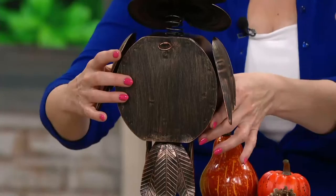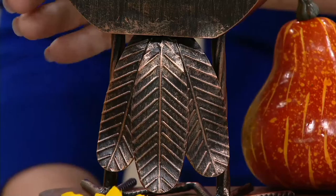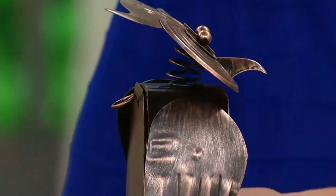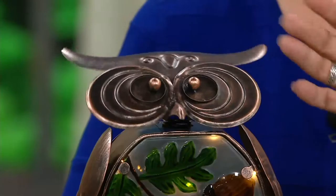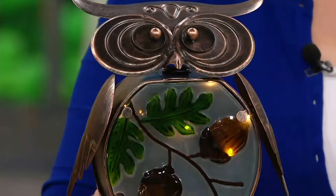Look at the metalwork down there — the crimping on the tail to give that look of feathers. It's got that brushed look of antique bronze and copper. Spin this little guy around and you can see even his wings have texture. They don't just make things flat. Plough and Hearth's metalwork is really beautiful. Turn him around to the front so you can see his face — there are layers and layers of metal there. And putting it on a spring rather than just a little piece of metal to hold his head up just gives him the personality that you expect.